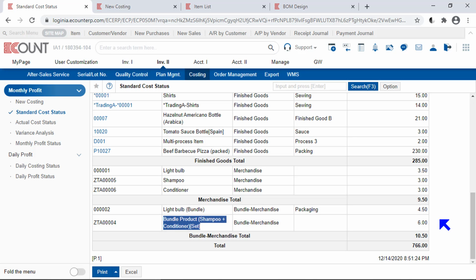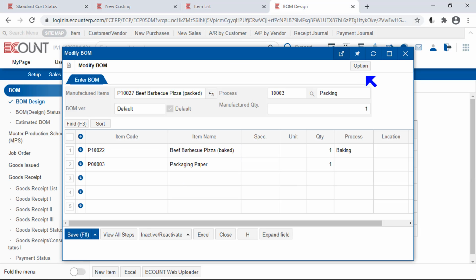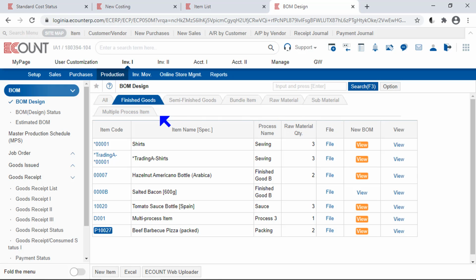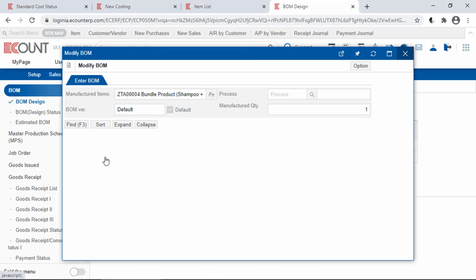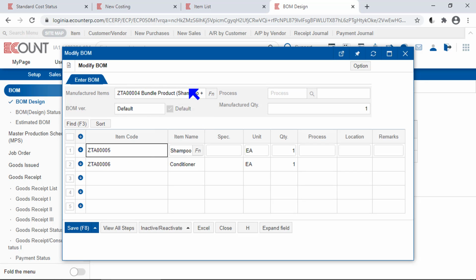Next, as for bundle items, since their BOM is registered in the program, their cost will be calculated based on the standard cost of their components that are registered in the BOM. For example, this bundle product, shampoo plus conditioner, is made up with a shampoo and a conditioner.